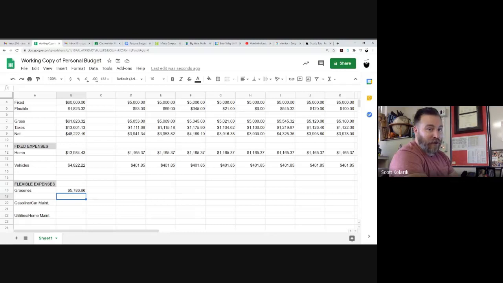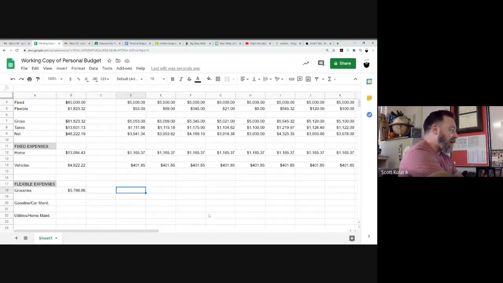Even though these are flexible expenses, we're still going through this process because this is what we consider our planned budget, which may be different than what we actually spent. I'm going to go more in depth into that statement on a future recording. For right now, it's all the same process. If I want to figure out what I can afford in the month of January, same type of calculator where I take this box divided by 12.